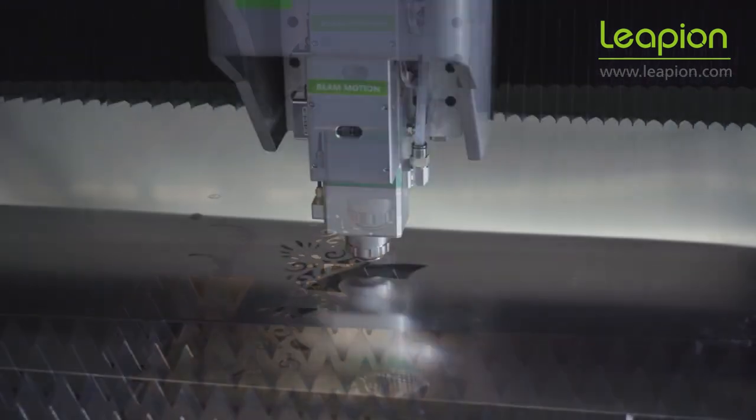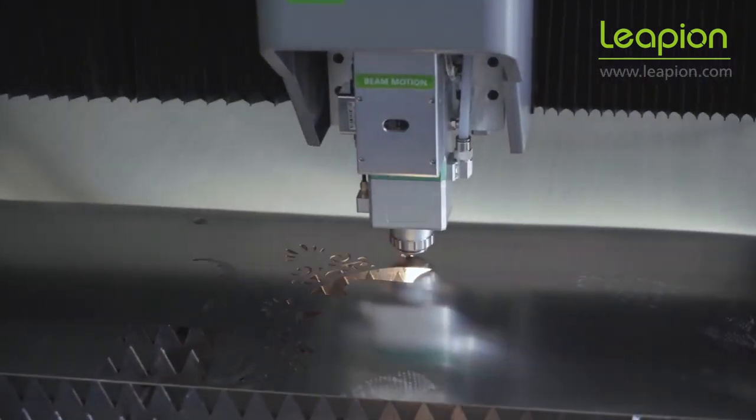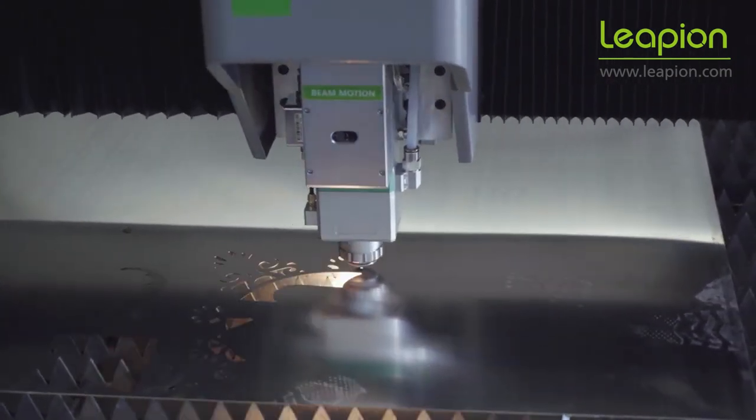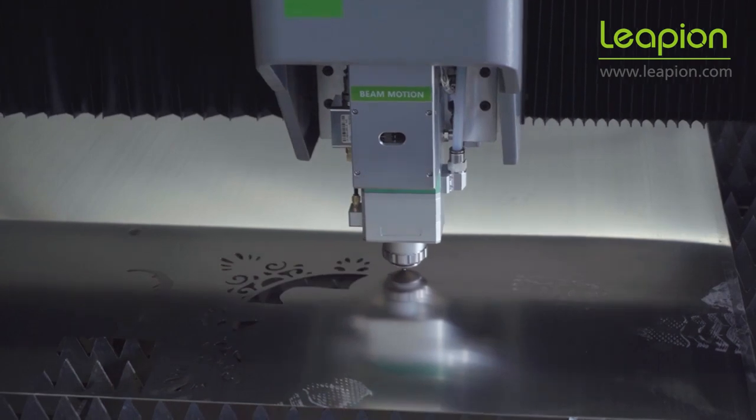In addition, it has many advantages. The cutting slit is narrow and the precision is high. There is no need for subsequent processing after cutting.